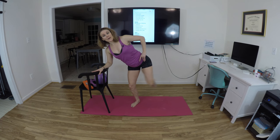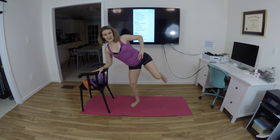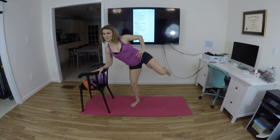8, 7, 6, 5, 4, 3, 2. Hold it up there. Down an inch and up, down an inch and up. Just going like halfway down. It's a smaller range of motion, really maintaining tension and building heat in that hip joint in the rear end there. Ready, last one.